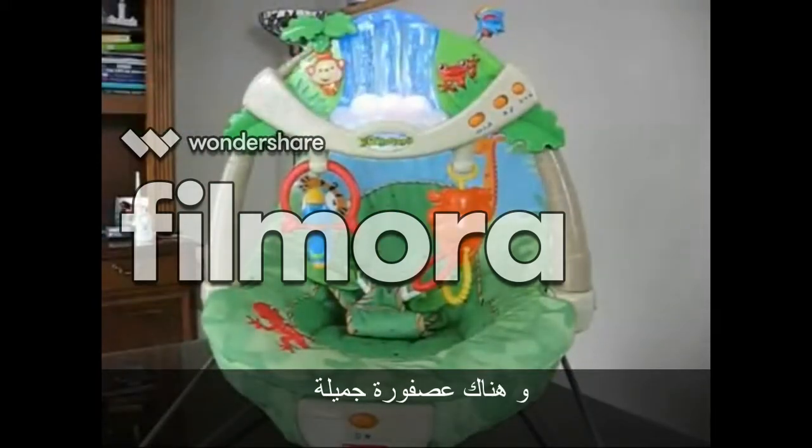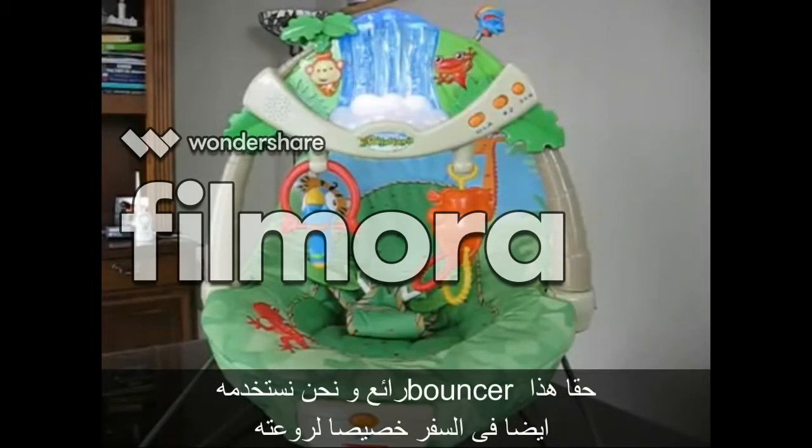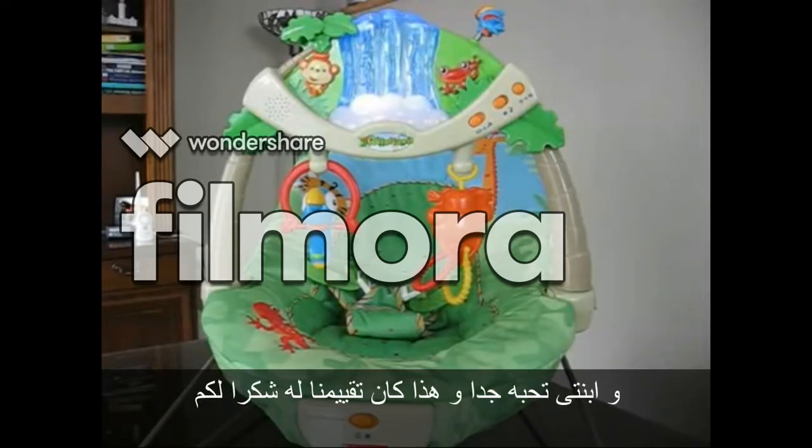So this is a great bouncer. One of our favorites. We had a less expensive one that we used for travel, but this is the one that we kept at home, and my daughter absolutely loved it. Once again, this is the Rainforest Bouncer by Fisher-Price, and this is a review on pennypinchandparent.com.